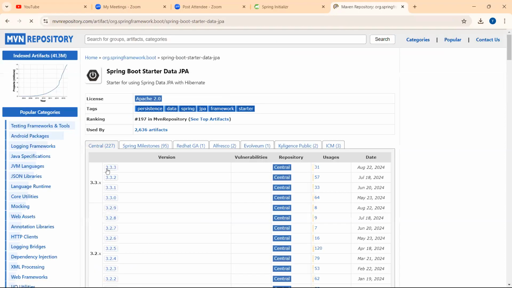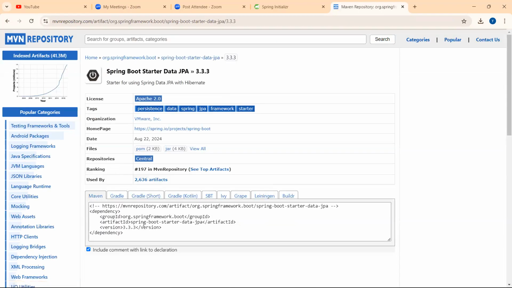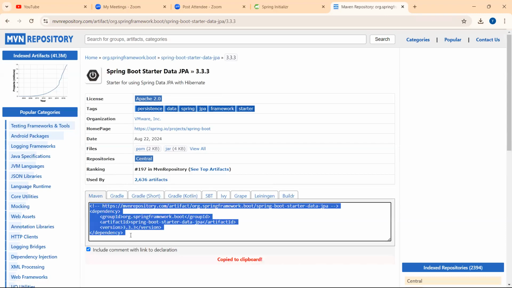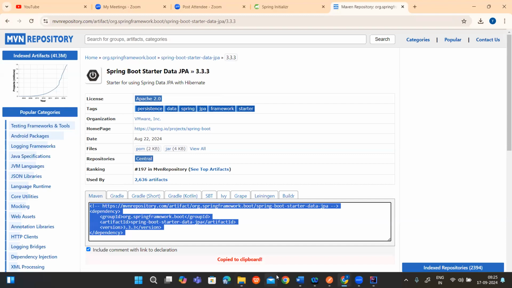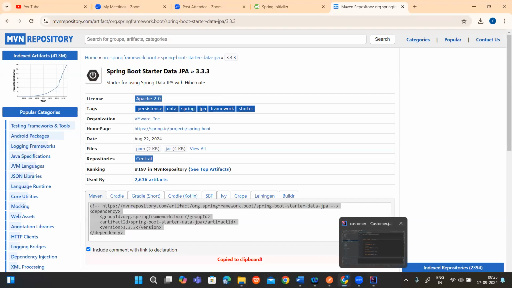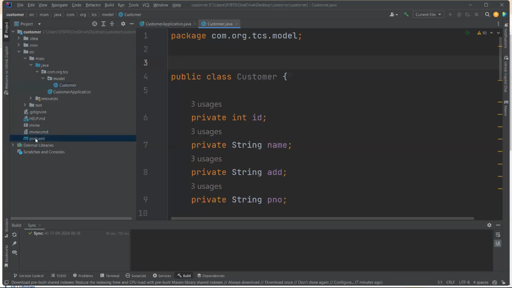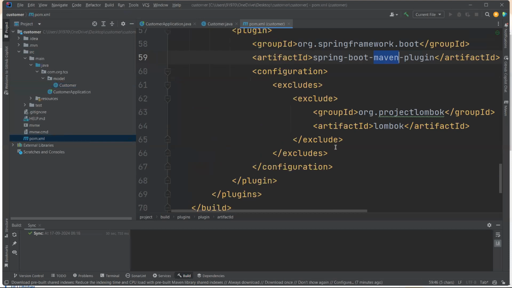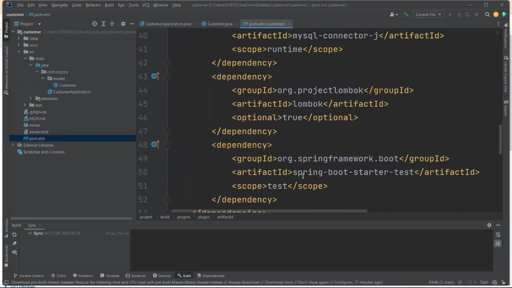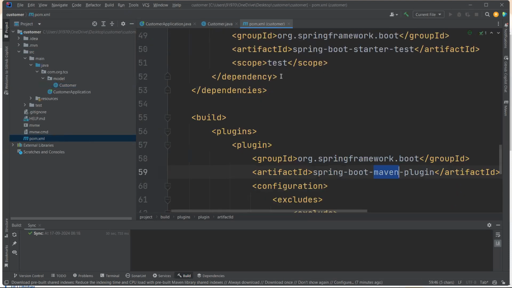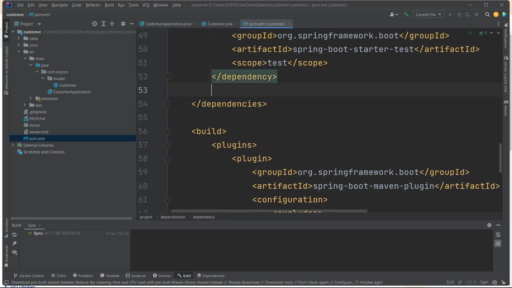Click on that, select the version you want, and you'll get this. Copy this, and go to your pom.xml file. Here, you have to add the dependency, enter, and Control V.